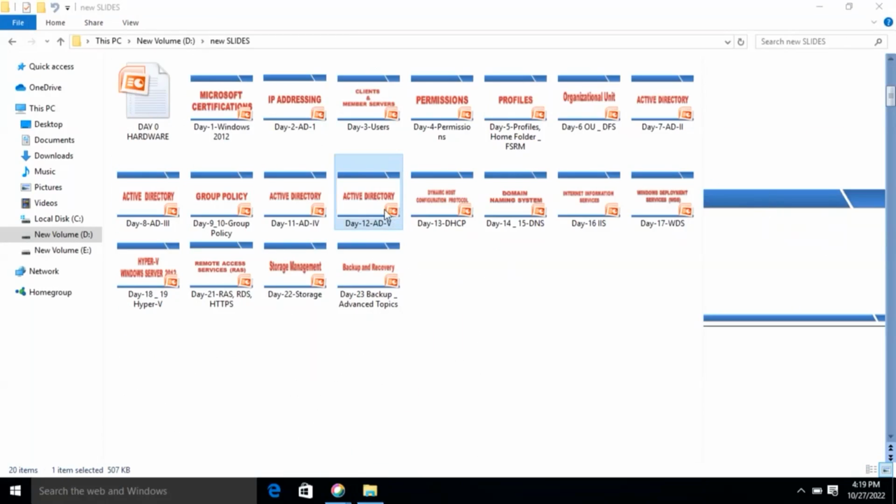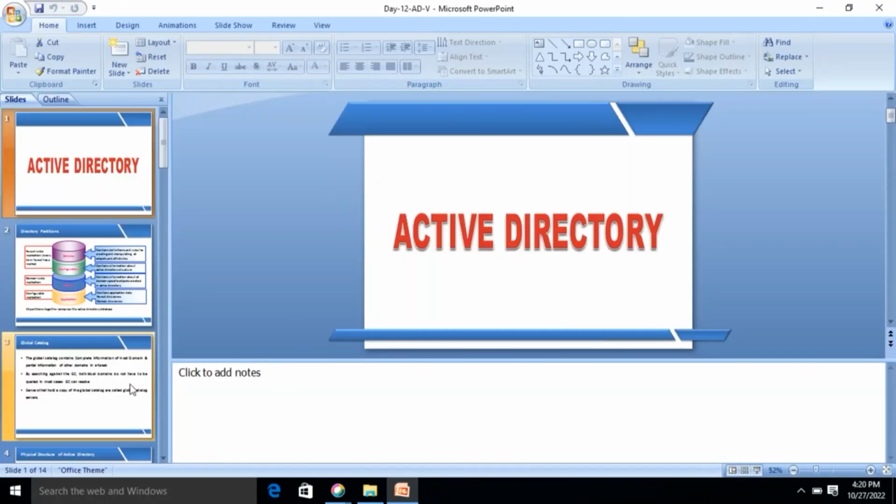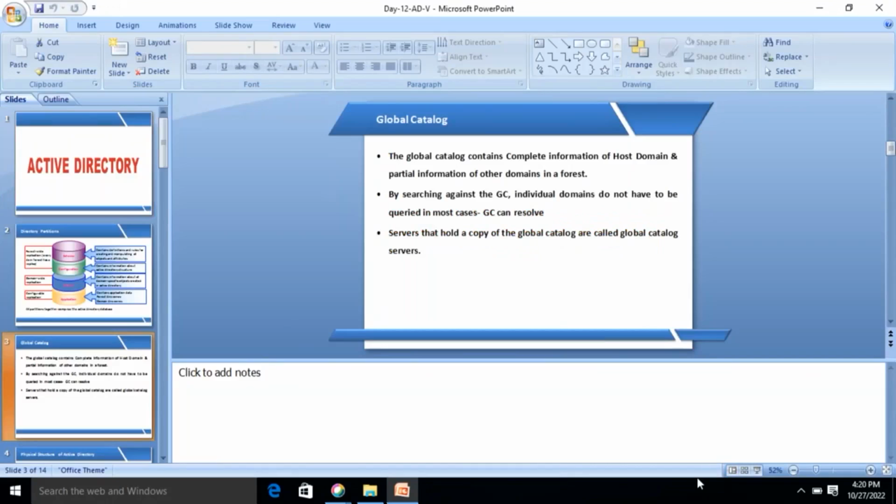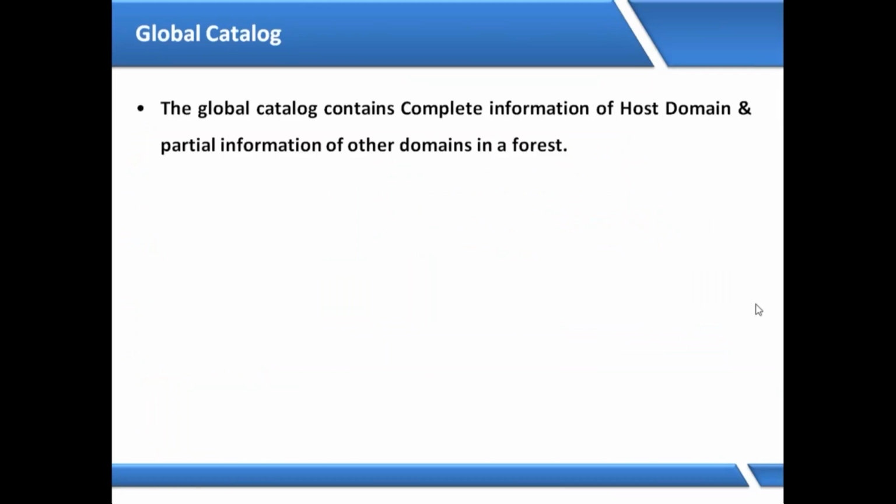Now coming to today's session, we are going to discuss the last class of Active Directory. You might remember we discussed the roles of Active Directory in the third session, the difference between DC and ADC. Actually 6 roles are there, but we discussed 5 roles, the FSMO roles, because those are present only in the DC, but we have not discussed one role. That role we are going to discuss today. On that day, I told you this GC, which is called the multi-master operational role, we will be discussing in the last class of Active Directory. So today we'll see that.